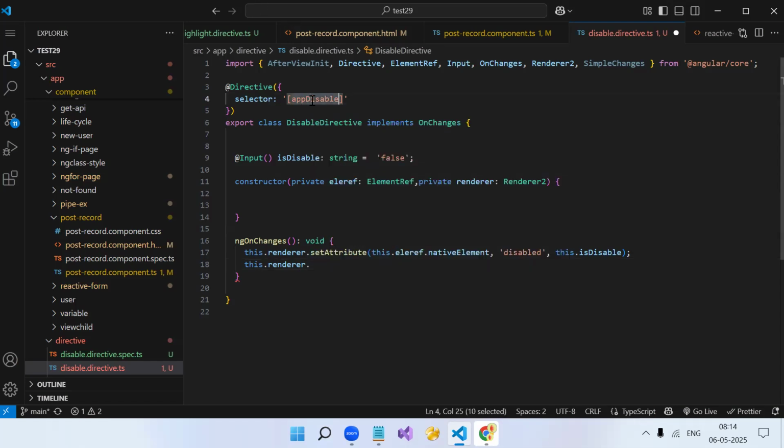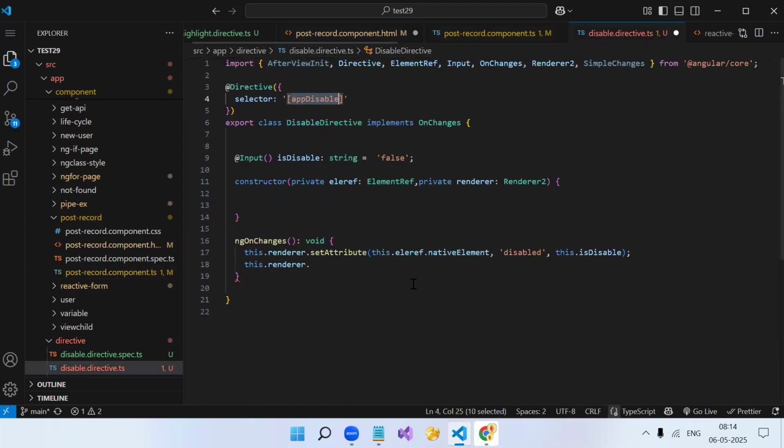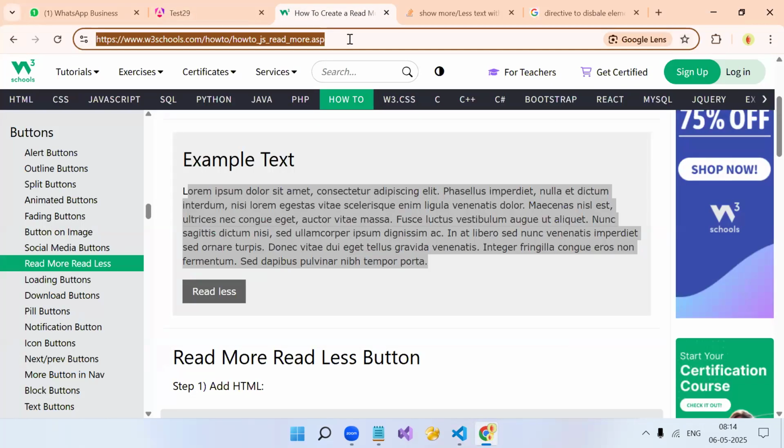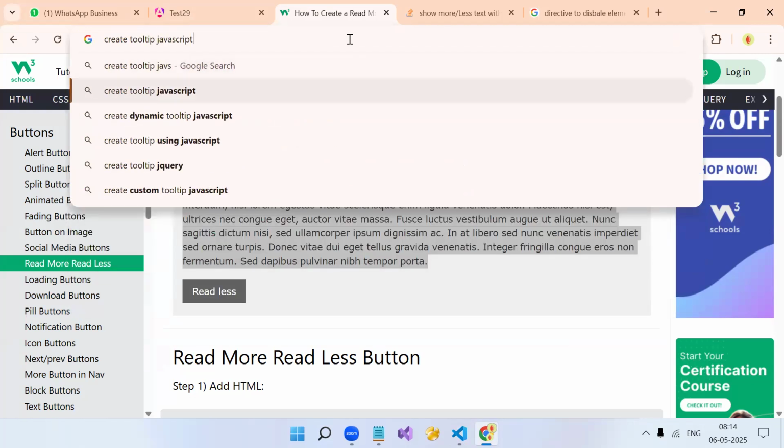Let's say this is a directive where we have added it on this label. And once the user hovers the mouse on this element, you have to show that tooltip. So that tooltip you can create over here, document.createElement, you will create a tooltip. Let me show you how you create a tooltip. Create tooltip JavaScript.